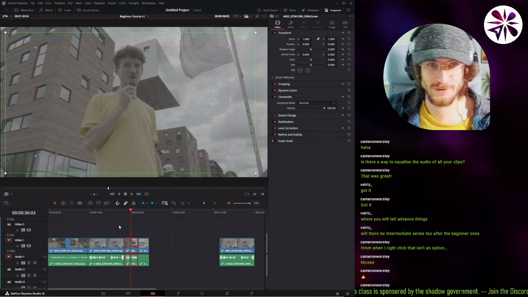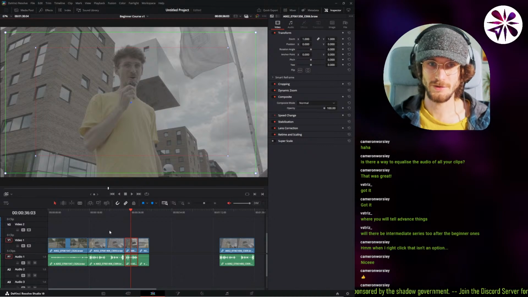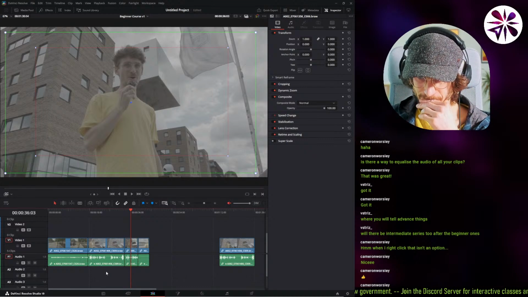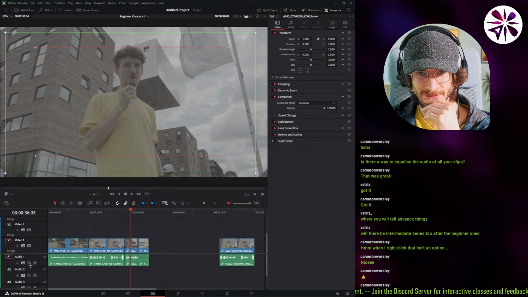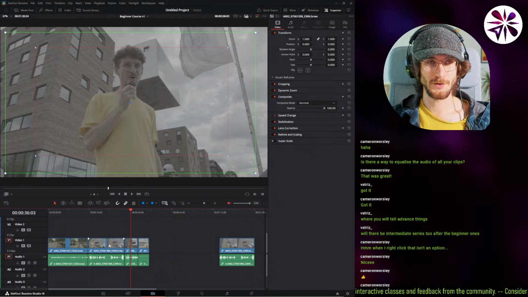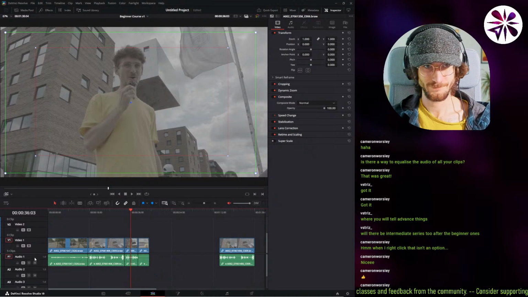Alright, Cameron has a question here. Is there a way to equalize the audio for all clips? I haven't done that before. I mean, there is a new automatic way to do that, but it's also part of the Studio license.